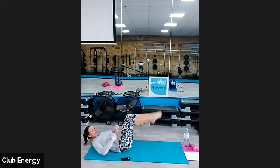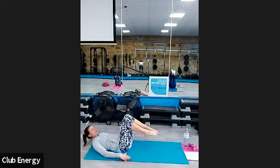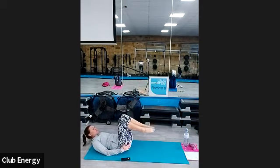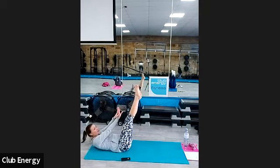Seven, legs just through the legs, draw the tummy in, just six, that's it, and five, pushing that back to the mat. Good job. Four, lengthening up. And three, little bit good. For two, marvelous. And one. Let's now reach up for those toes.